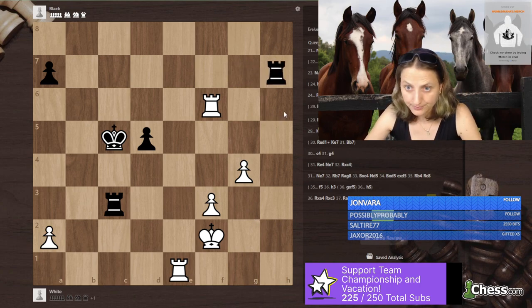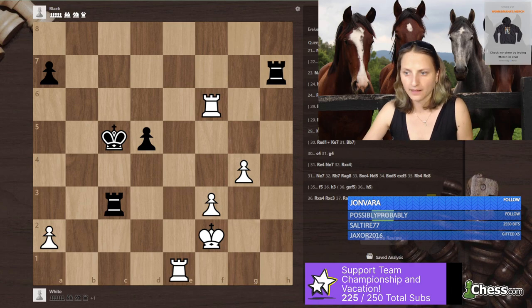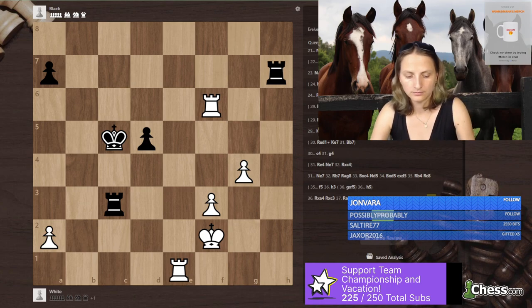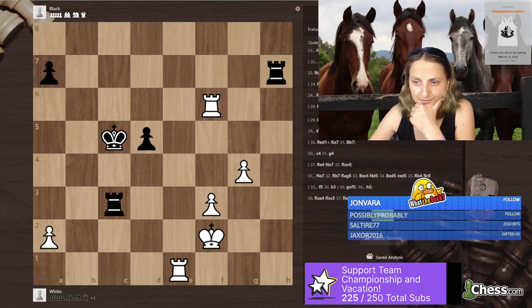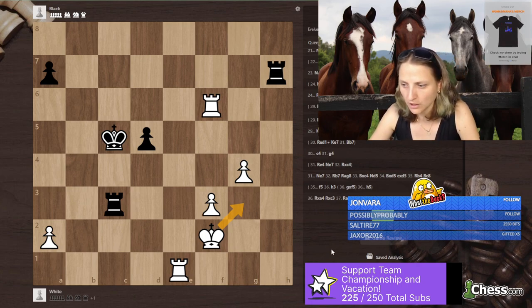Rook h7, mistake. There's still some chances. Don't forget there are still two rooks on the board. You have huge chances, not small chances, huge chances to make a draw. Who's going to find the excellent move for white currently? Go, go! Excellent move for white. King g4, king g3 is not that excellent.